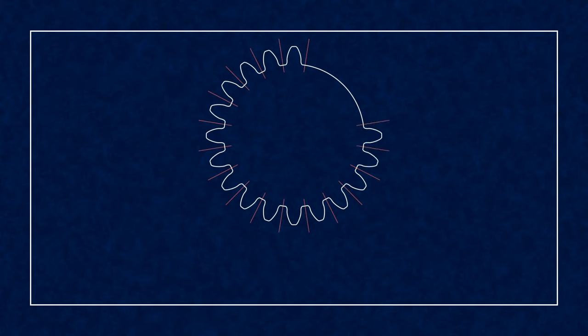If you add up the pitch length for each tooth, you get the whole pitch circle. The total circumference is pi times the pitch diameter, and after rearranging the diameter is module times the number of teeth.